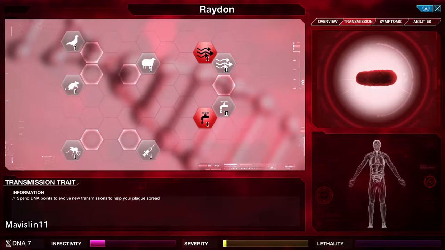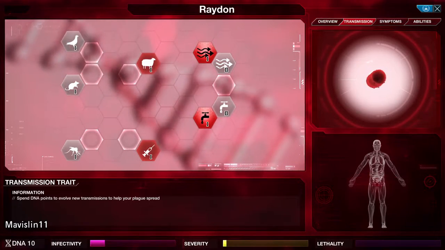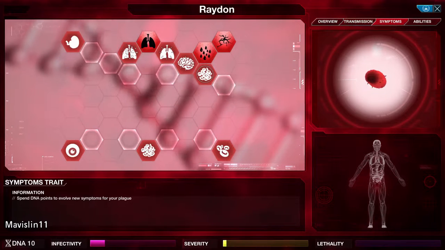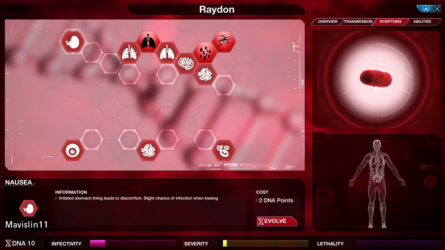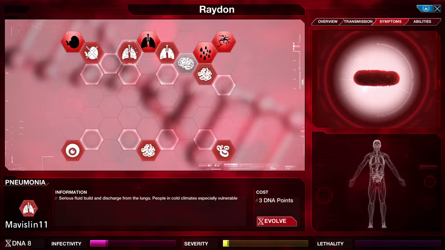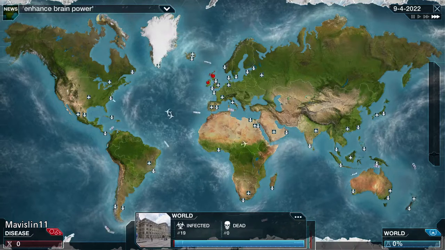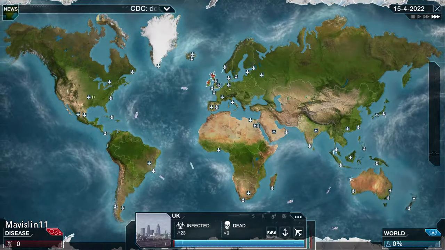So going for that kind of method. It's unheard of. Let's go and get nausea and a bit of skin lesions. Okay. The skin lesions apparently is quite effective.